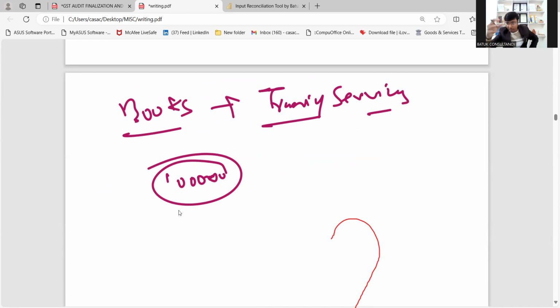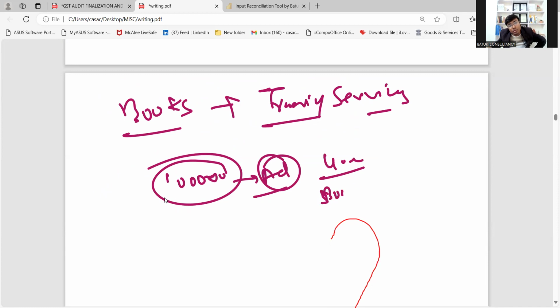Now you started the audit, you came, Sachin, you have received this 1 lakh rupees and you have not paid any GST on that. I argued to you, this 1 lakh rupees is advance on account of goods, that means on supply of my books, so there is no requirement to pay any GST on that particular type of goods. Now for that purpose you need to demand the invoice, the contract, the agreement for the sales, whether I am going to sell the books or provide the training services.